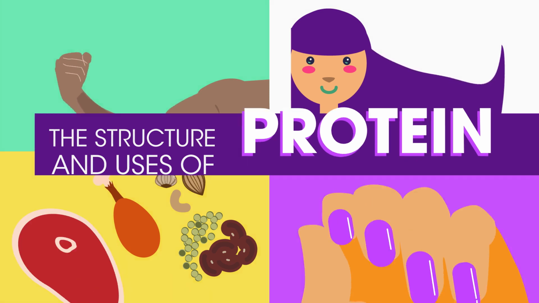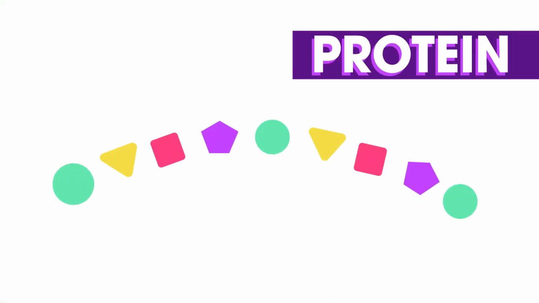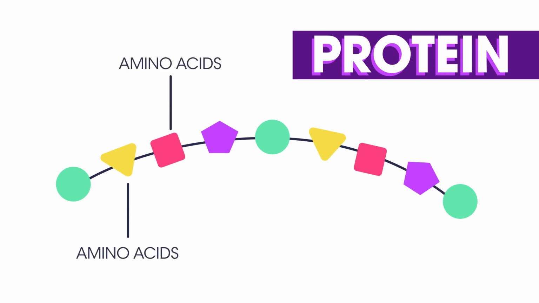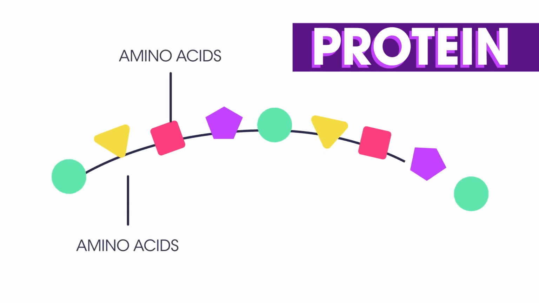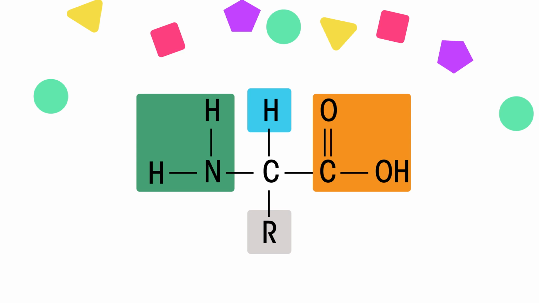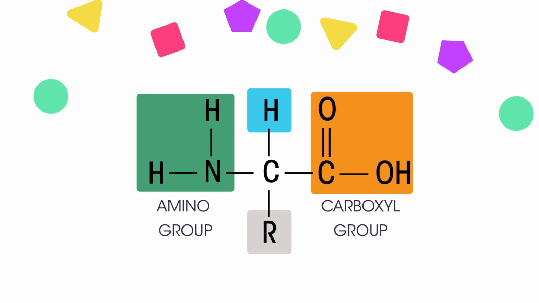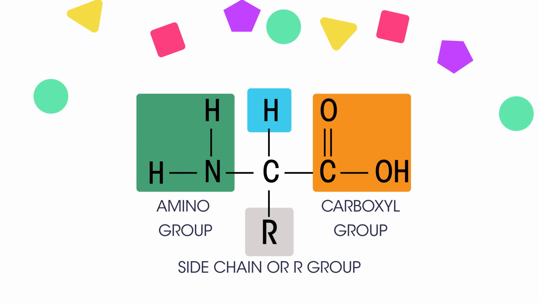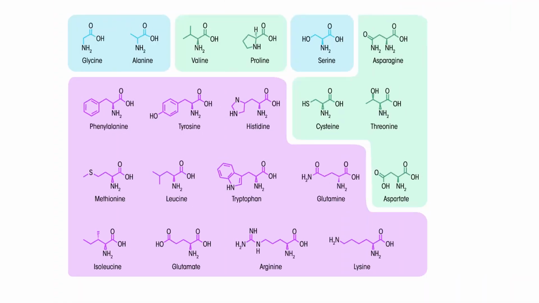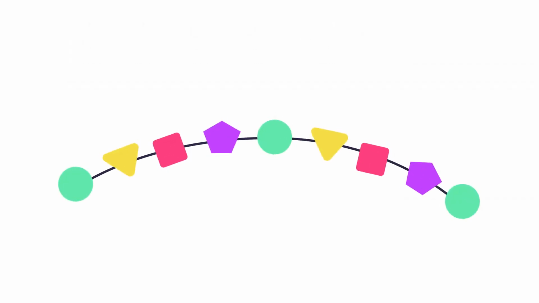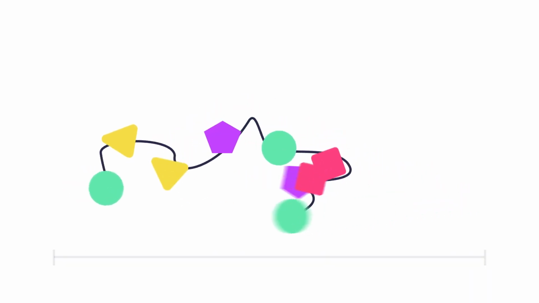Proteins are long chain molecules made of strings of amino acids joined together. All amino acids are compounds with a similar basic structure. They have an amino group, a carboxyl group, and a side chain, or R group, that is specific to each amino acid. There are 20 different amino acids. All of the different proteins are made from these 20 amino acids. The variation in proteins is caused by the order of amino acids, the chain length, and by folding the chain in distinct ways.